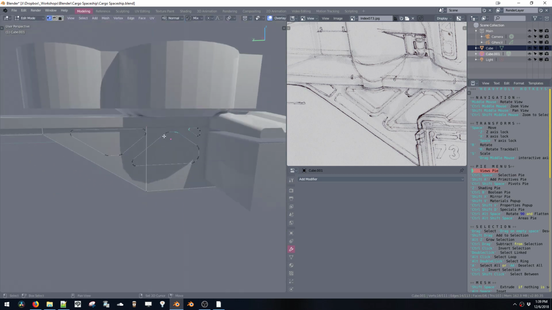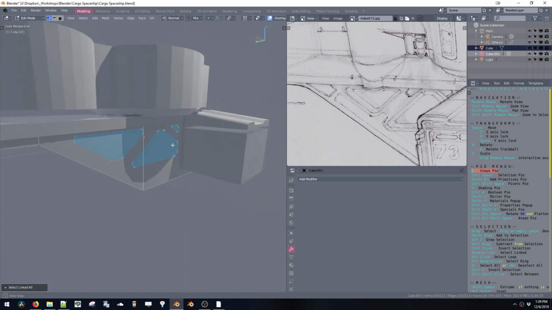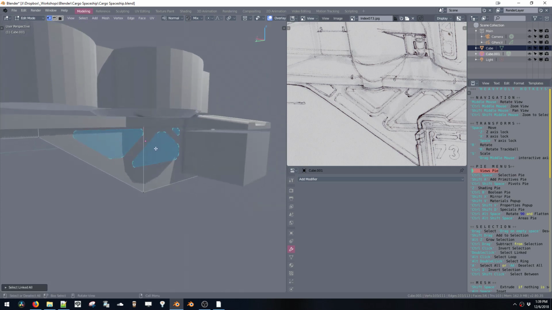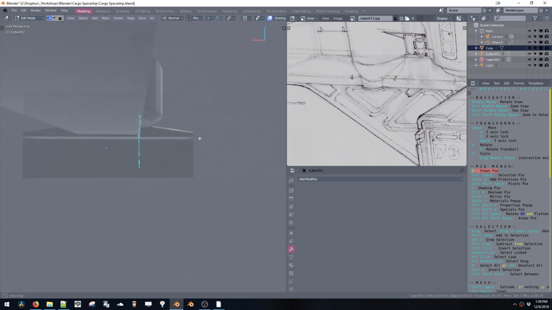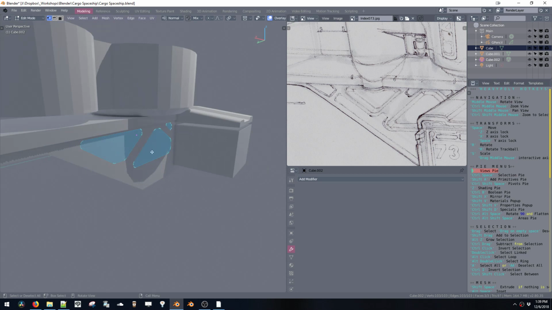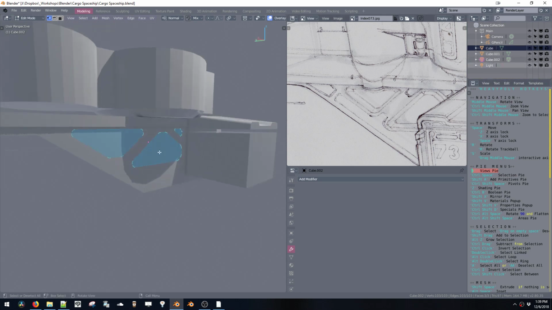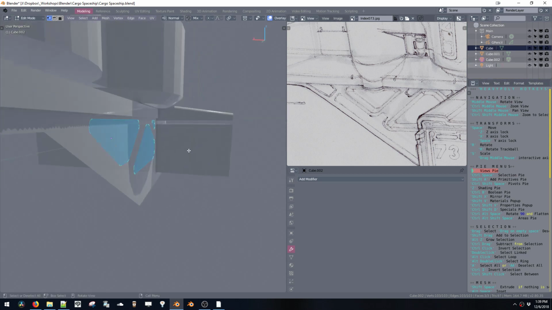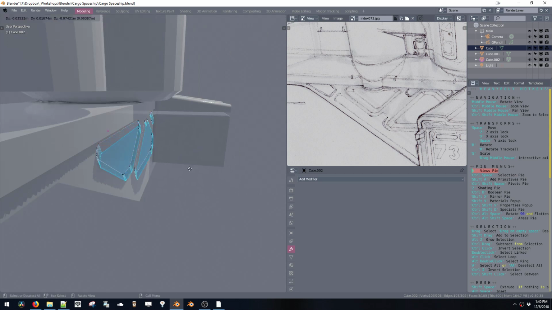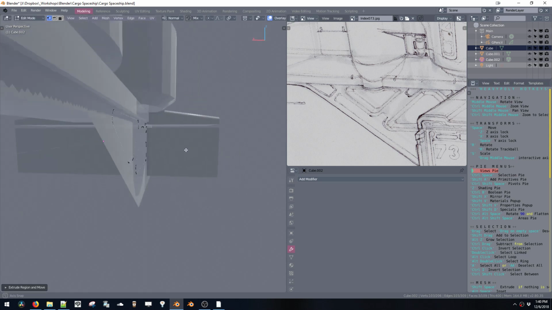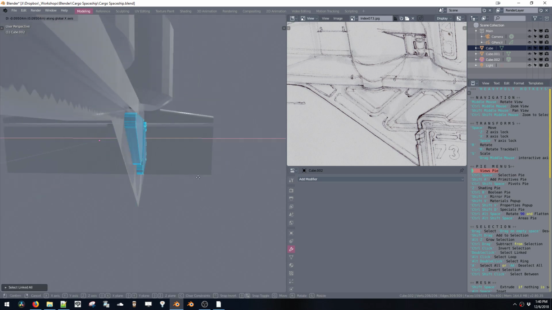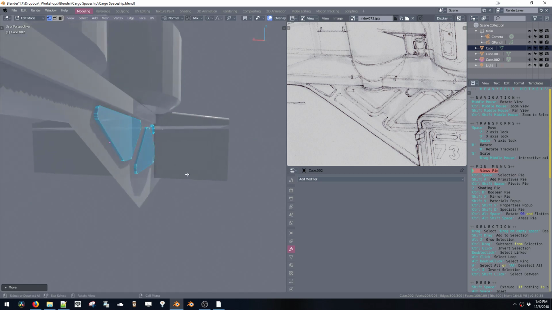So now, these guys here, I'm going to do the same thing that I did before. P to separate it onto a new mesh. So now we got another one. So you definitely want to start to organize your scene like this with different objects for different parts that you want to be separate. Alright, so let's extrude this to the side a little bit. Actually, I'll go in this way. Shift double click and just move it like that.